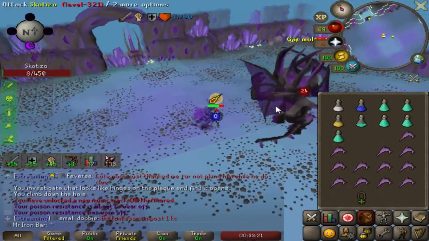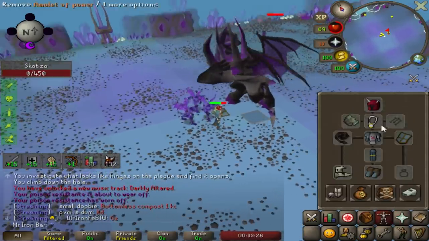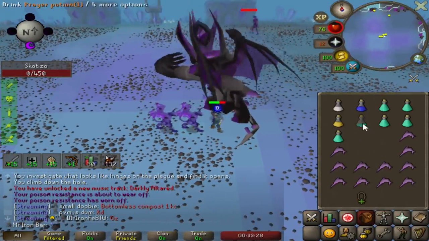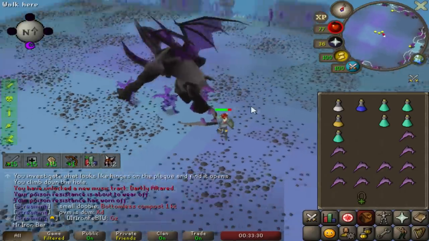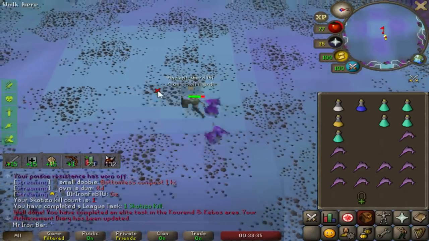Almost killed it. One more hit. Nice, we got our first Scotizo kill. Whip is amazing here, dude. Don't even have to worry about picking up arrows. First kill. Ooh, what we get here? Battle staves, alright.